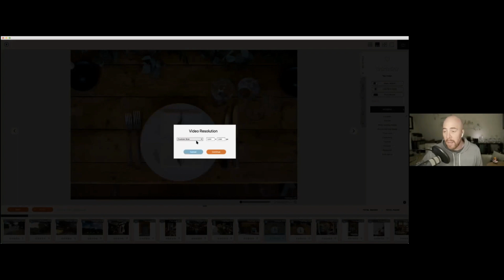Now, custom size is great because in person, I've got a 27-inch monitor here, so I've gone onto the manufacturer's website and got the specific resolution for that monitor. So I know that when I export my slideshow, it's going to fit that monitor perfectly. Also, you might sell the slideshow afterwards as part of an add-on, or a sweetener to help seal the deal, and you know that the client is going to want to see the slideshow on their iPad or on their iPhone. You can customize the resolution in here by going onto the Apple website, going onto Samsung, whichever phone they've got, and getting a specific resolution for their phone. So you know that when you export the slideshow for the phone or iPad or any tablet, it's going to be perfect. It's going to fit absolutely perfectly and show your work off in the best possible way.